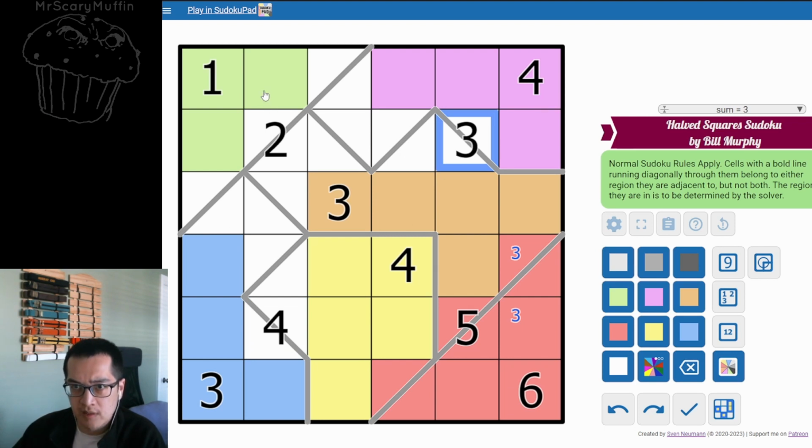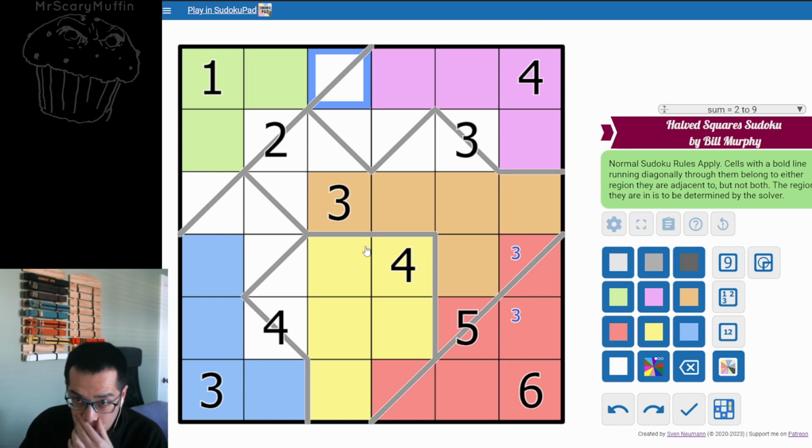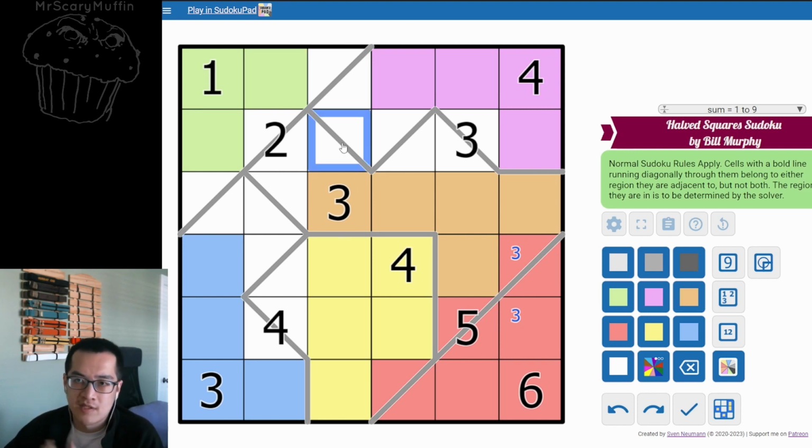Because I don't see... Problem is, this could totally... 1, 2, 3, 4, 5. Okay, so here's the thing, right? What I'm thinking about right now is that there's nothing in the rules that state that the regions have to be orthogonally connected, right? It doesn't say that they cannot be. It doesn't clarify that. But it doesn't explicitly state that they are connected either, right? It just says that they can belong to any regions that are adjacent to them. So that includes diagonally adjacent.